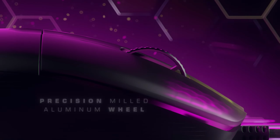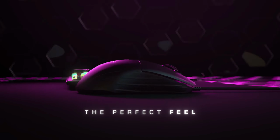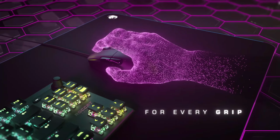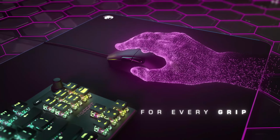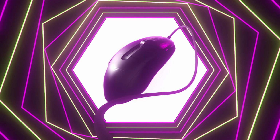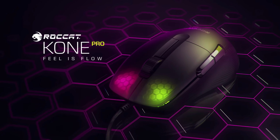The mouse also has a super lightweight cable that doesn't get tangled on anything. I personally use this mouse, and I don't even have to use a mouse bungee, and it works perfectly fine. The mouse is very affordable on Rocat's site, and it's a very good quality mouse for the money that you're paying. The mouse also has a very high quality scroll wheel, which is made of aluminum, and it's very nice because you can feel each defined step within each scroll.